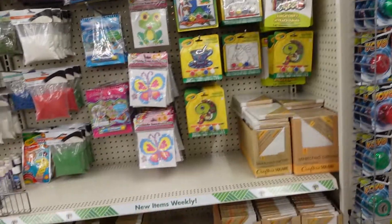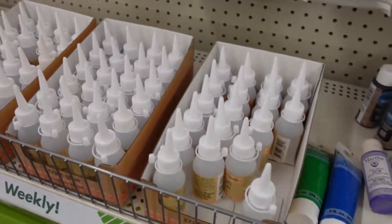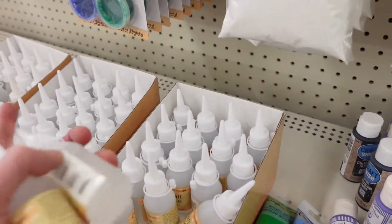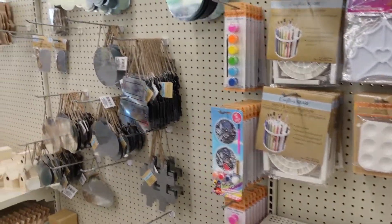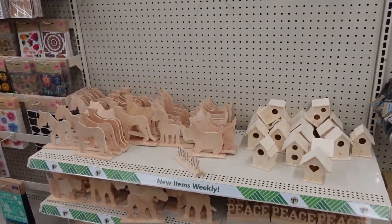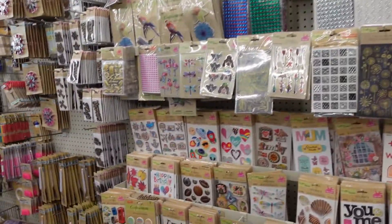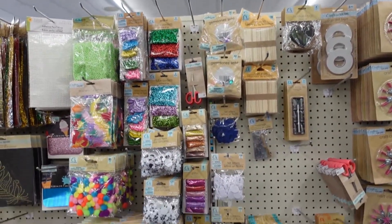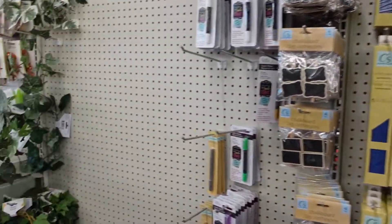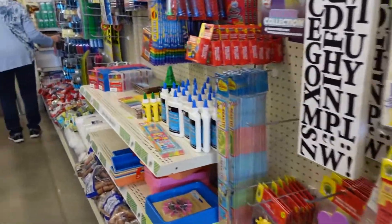So here's the Dollar Tree. What is this? Craft glue. I need a few of these, I think. Actually, I want to look at the other glues also. Yeah, so we're at the Dollar Tree. Here's all the wood stuff. There's a bunch of stickers over here also. Mom's looking for stickers for her Easter party thing. I need to go down that other aisle to check out the other kinds of glues.